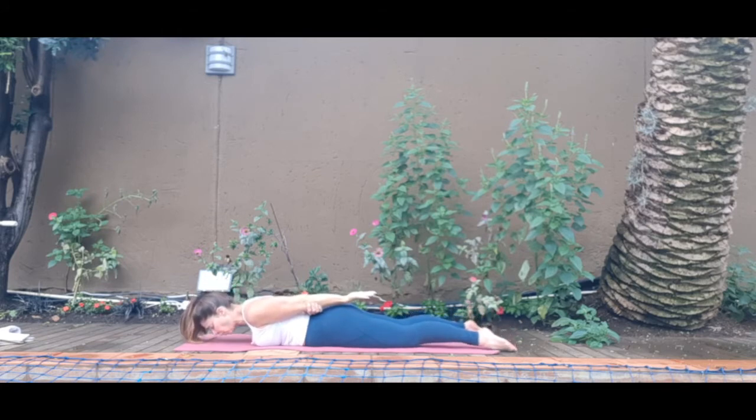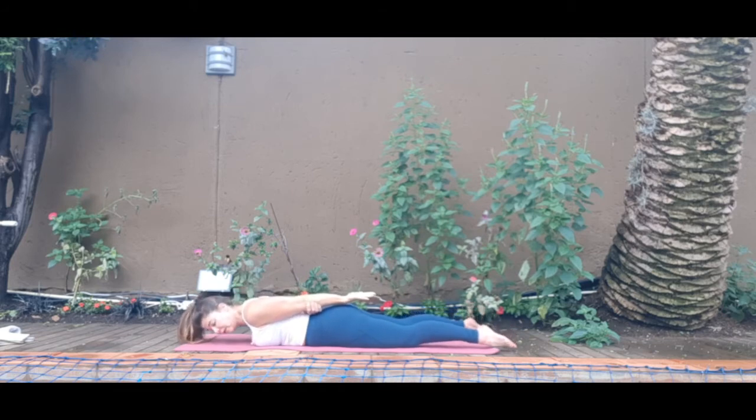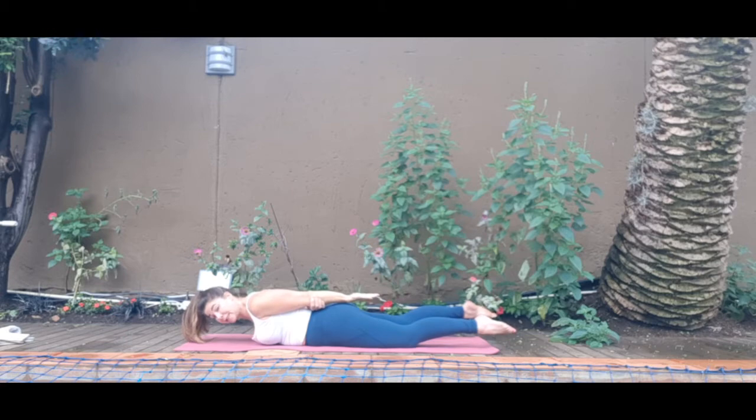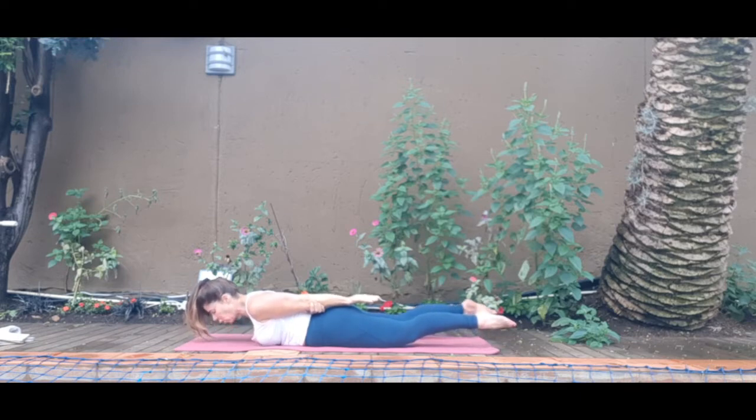ten, the whole body lifts up, 11, inhale, 12, 13, 14, 15, almost there, guys. 16, this is the last one, 17, 18, 19, 20, 21. Hold it up here.